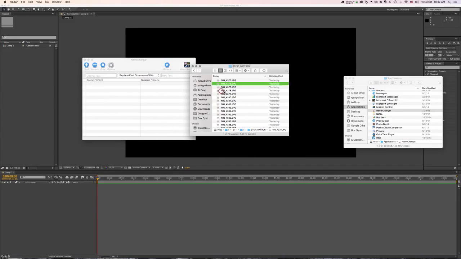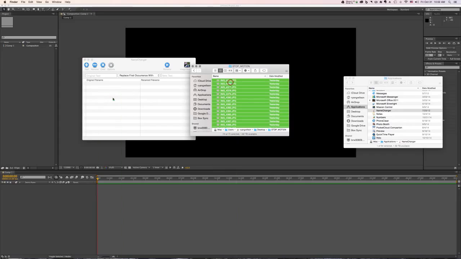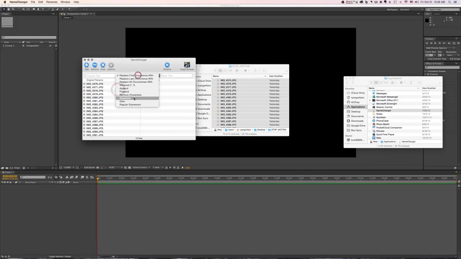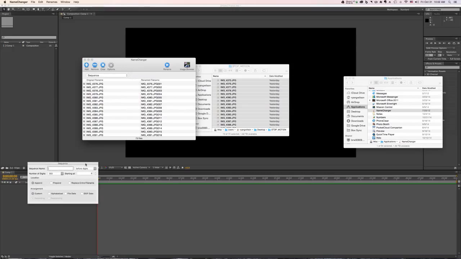Name Changer allows you to take all your files, drag them into the original file name section, change this to sequence, and we're going to call this stop motion dash. We'll make it a 3-digit number. We're going to replace the entire file name so you can see our changes taking place right here.